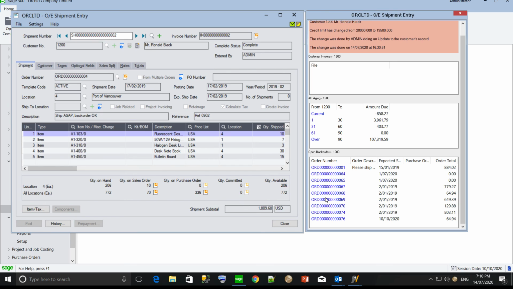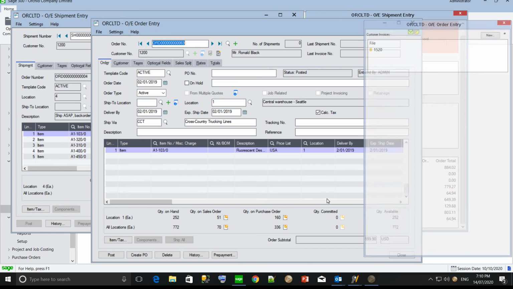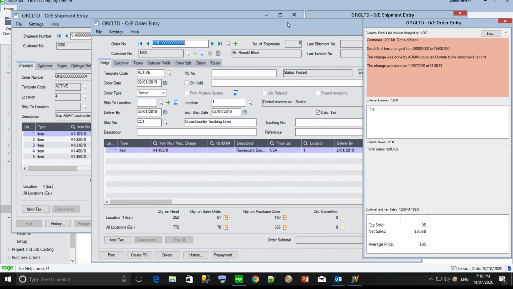If I'm having a look through this information down here, I might want to see the underlying detail behind this. So I can always go in and double click on any one of these back orders and look at the underlying information sitting behind that. And there it is.